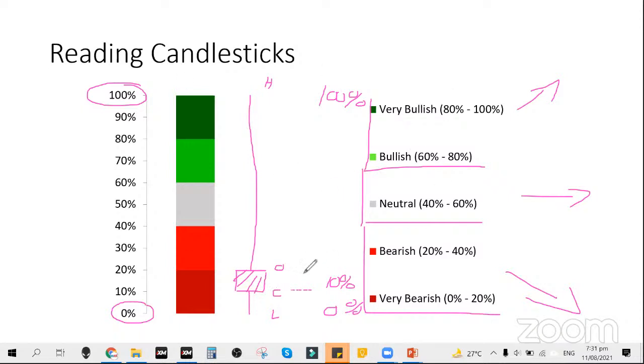Now, given this idea, okay pa? Wala pa naman tanong. I'm gonna move forward. So given this idea, may mga times na yung kulay ng candlestick natin is color white. But it still tells us that the market is bearish. Paano nangyari yun? Ito, I'll give you an example here.